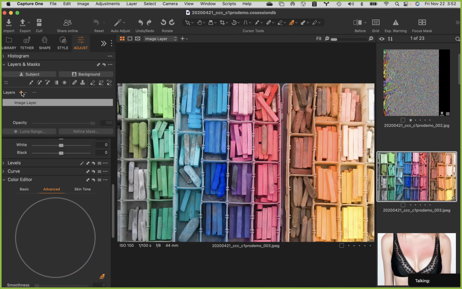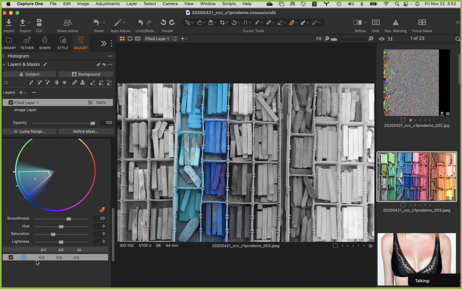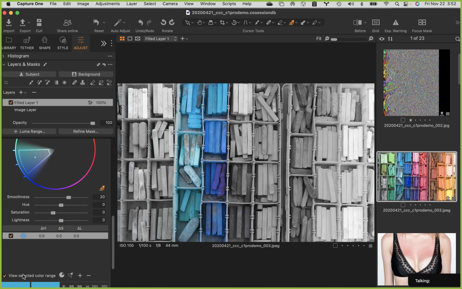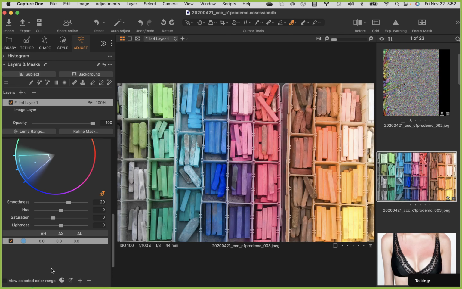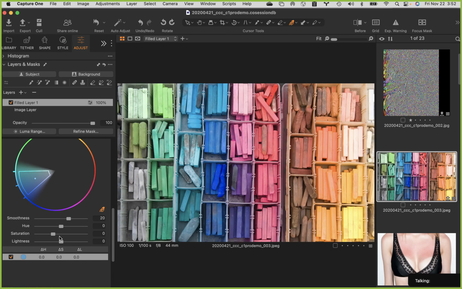Create a new layer. Again, a filled layer. With the targeting adjustment tool, click on the blue, expand it. I'm going to turn off this preview part, the view selected part. I'm going to make it a little bit lighter, and I'm going to saturate it.